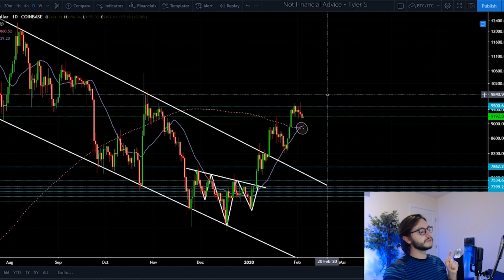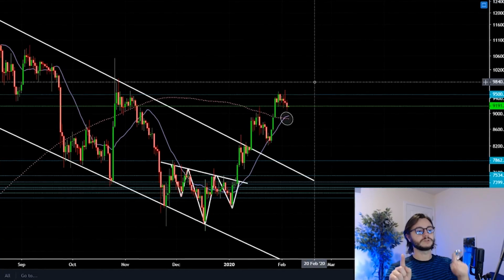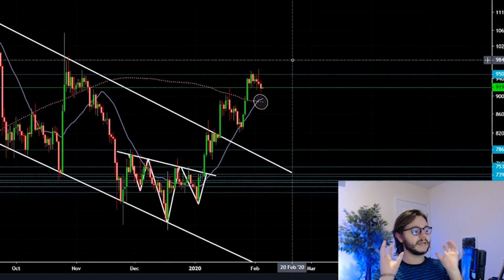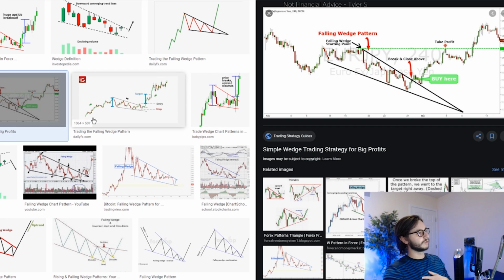Absolutely crucial. We definitely think this is happening at the very beginning of February. We definitely think that 100% price move, as we talked about in yesterday's video, is extremely likely within the next 28 days, within even the month of February, actually. Huge. So we want to talk about that a little bit as well. And we really just want to talk about this potential falling wedge pattern.